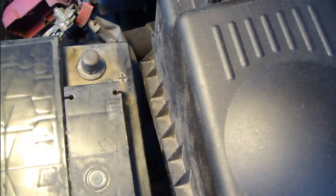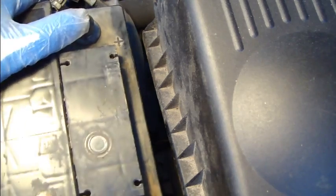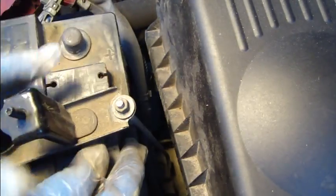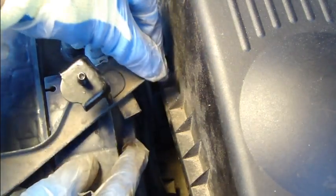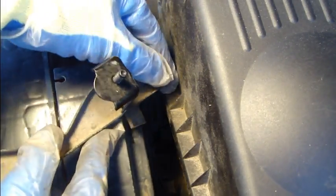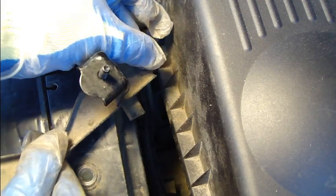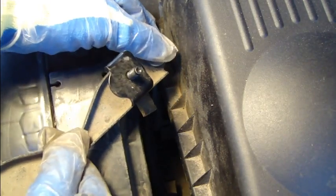We go to hook up. I move that battery a little bit. And there is my target. It is just in there. Again, it is not far away.